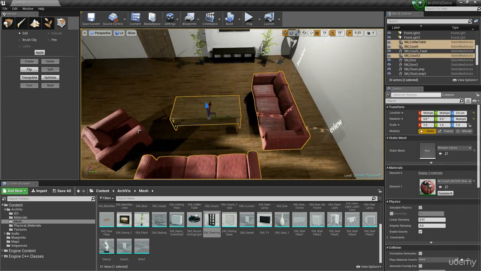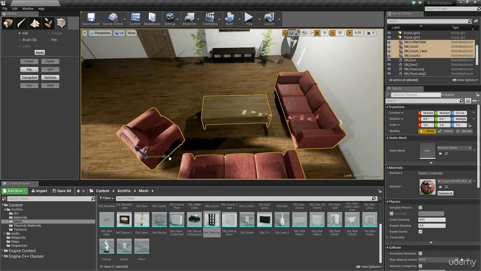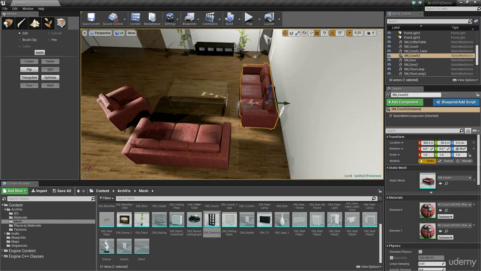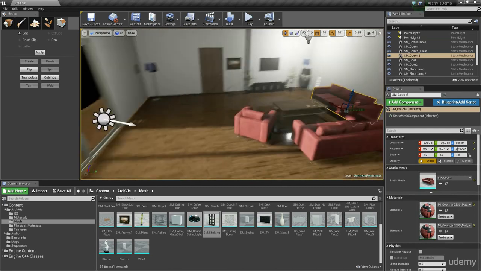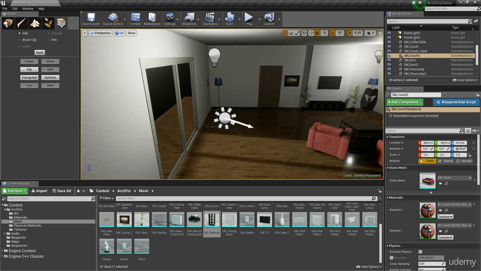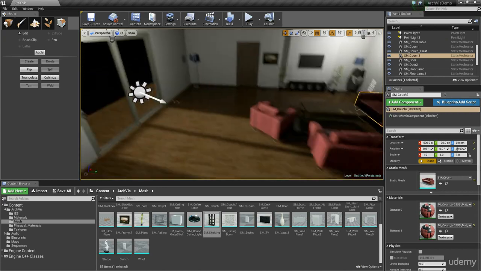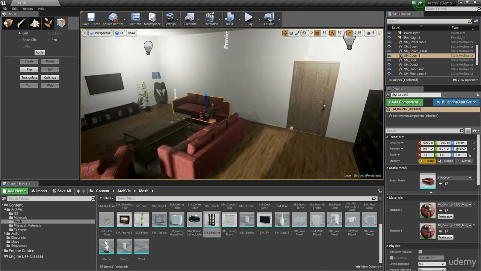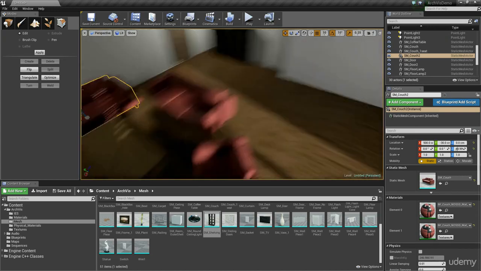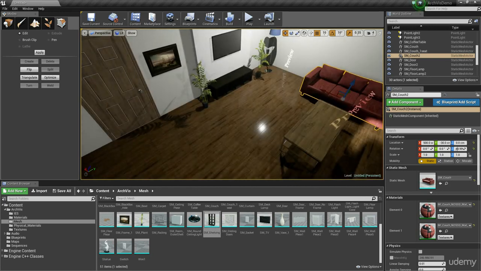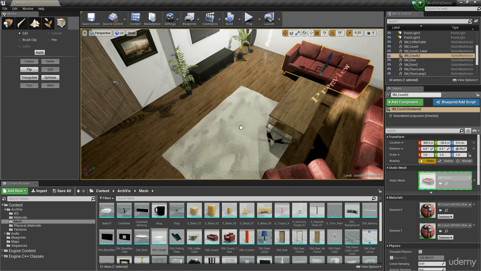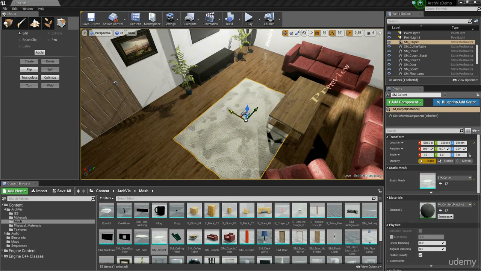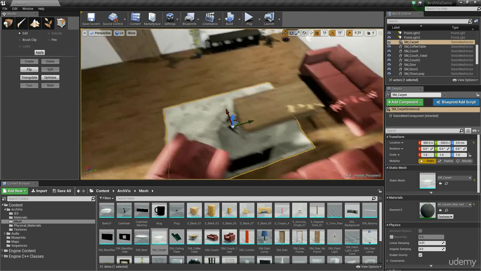I'm also going to move these across a bit because they're now not in the best alignment with the rest of my room. Yeah, that looks okay. I've got a fair bit of space over here on this side, actually. I'll figure that out in a bit. So I've got that going on. I've got a nice lamp over there. And I'm going to go ahead and add like a rug underneath this lamp. So carpet. I'm just going to drag this until we get into a position that's quite nice.